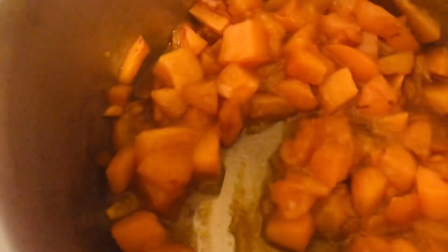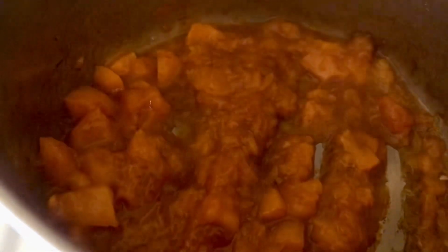So it's cooking down. You just want to cook it a little longer so these are really softened. Okay, this is how you want it, where it's thickened quite a bit. I haven't added any cornstarch or anything. It just has cooked down, and it's been probably cooking about 25 minutes. And now I'm going to turn off the stove and just let it cool.